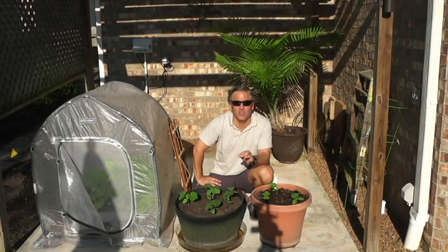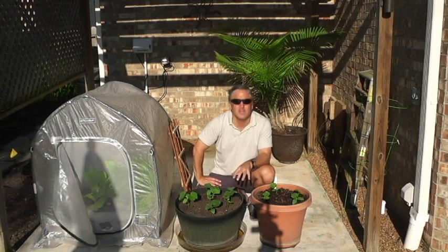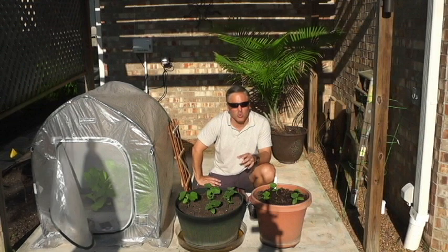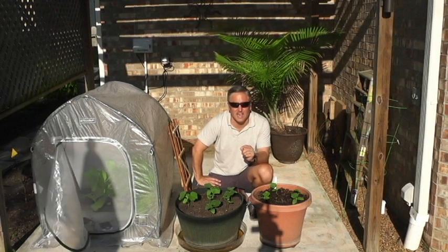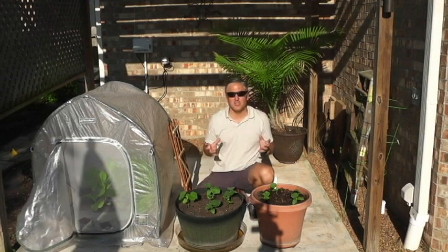In addition, they like full sun. 7 to 8 hours of sun a day are required. If you give them that, they will produce for you very well. They won't do well in the shade or 4 or 5 hours of sun. 7 to 8 to 9 hours of sun a day, that's what mine will get here. So this is the area. This is my pickle garden.